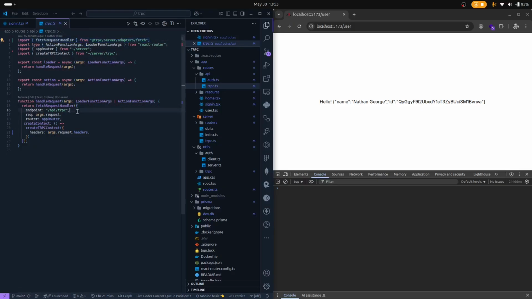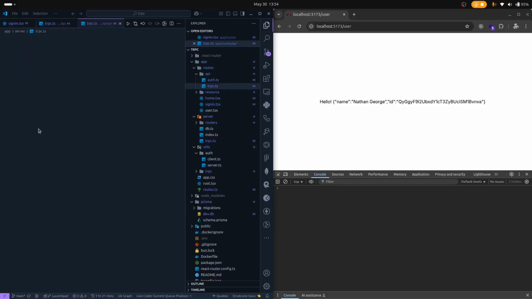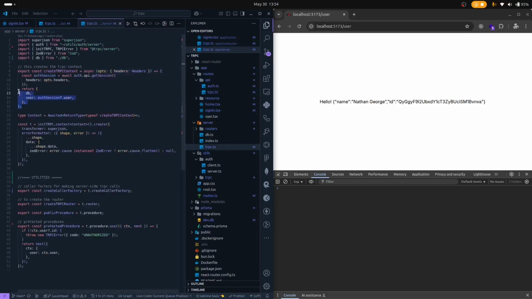Then we pass it the endpoint that we want all requests to be routed to. We pass it the request, our router, which we created inside our server, and then our context.